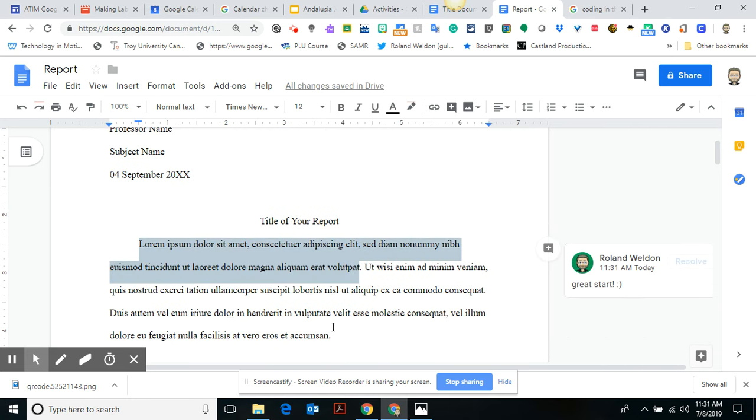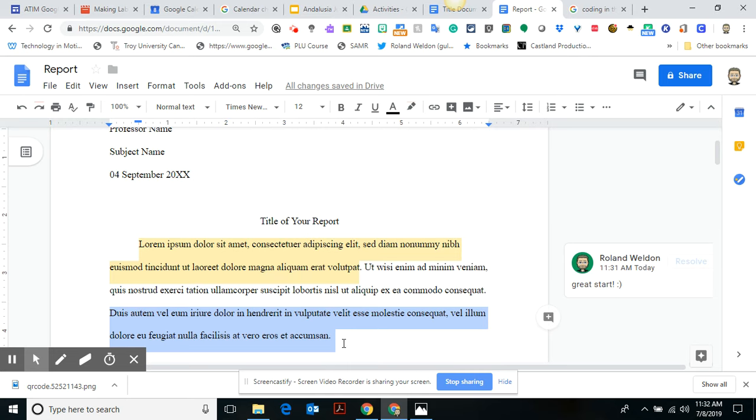Now here's a problem though with these comments. This is what I get at college too. If you put comments on a paper, it could be days before they know you put a comment on the paper. So there needs to be a mechanism in place where you can actually send them something. Let's say that this is horrible right down here. And this needs a better citation. This is what you can do. And this needs to go to me.